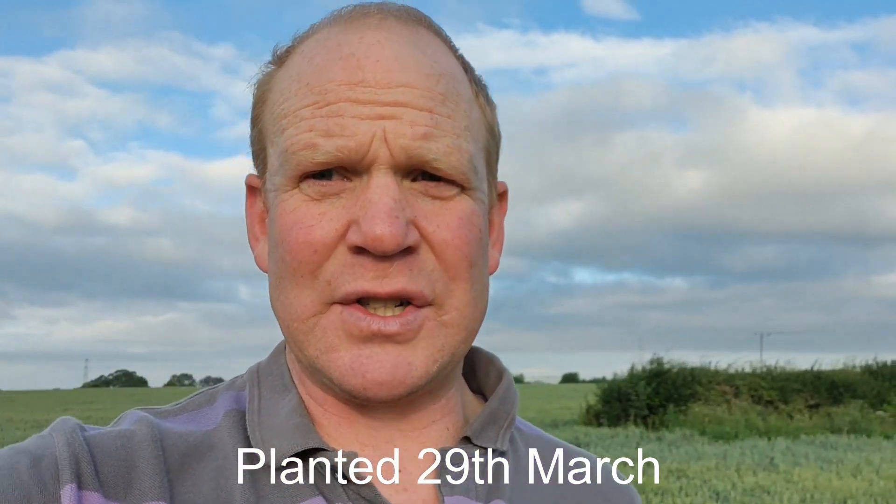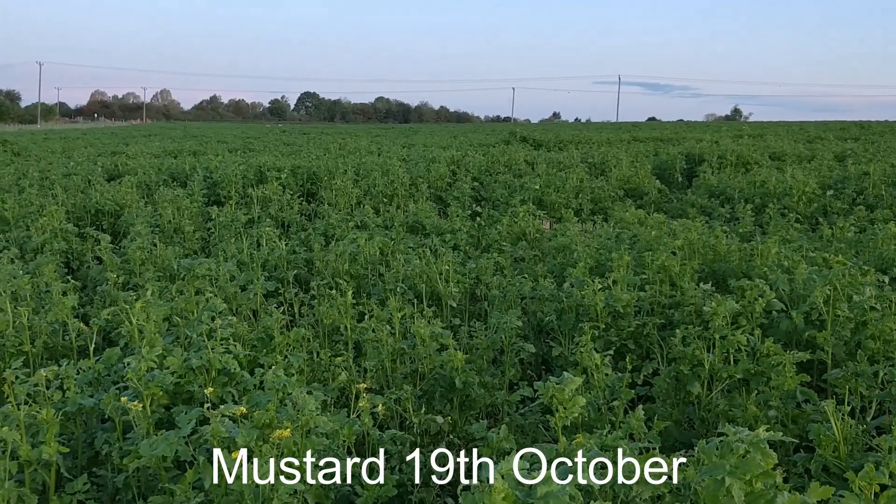It's been harvested and I've got footage of the yield maps to show you a comparison, which is really interesting. This is a crop of Lennox — it was spring sown — we would have liked to sell it as a Spelt-style wheat but we didn't get the opportunity this year as it was too wet. It follows a cover crop: a mustard-vetch cover crop.